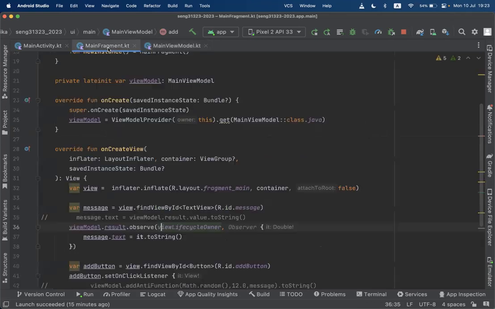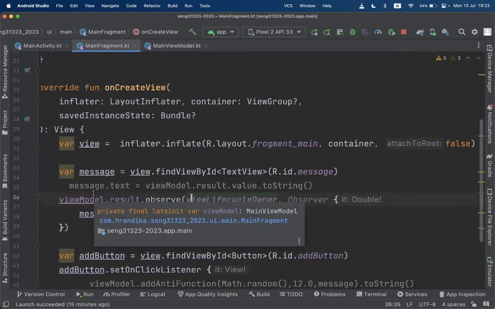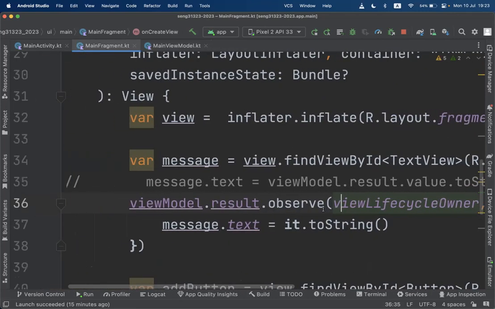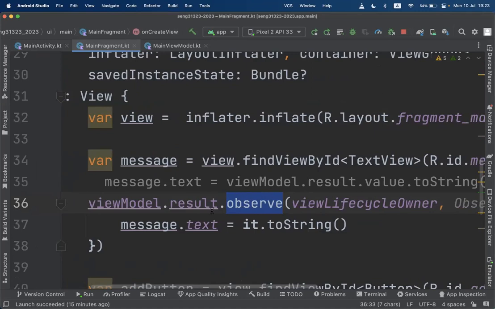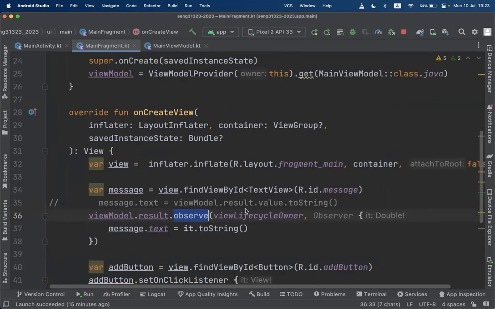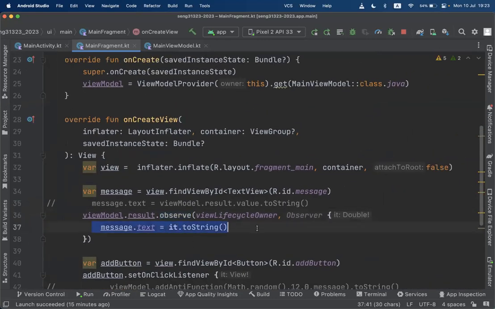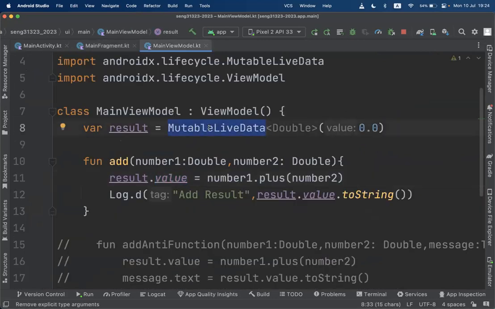The same thing happens within the view model observer. We are listening to the changes. The view model has a variable called result, and we are observing whatever changes we make and acting upon them. So ViewModel with MutableLiveData is one way of doing that.